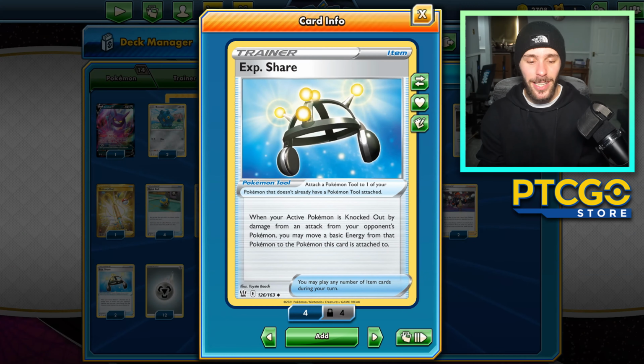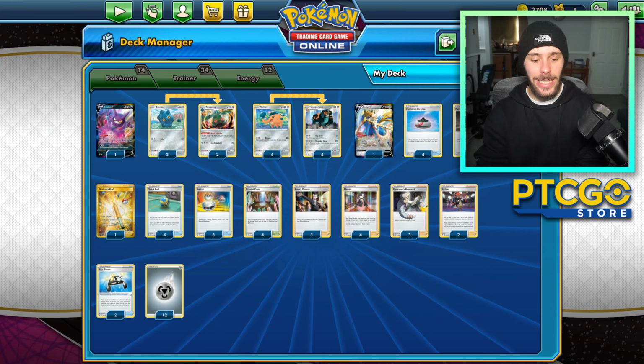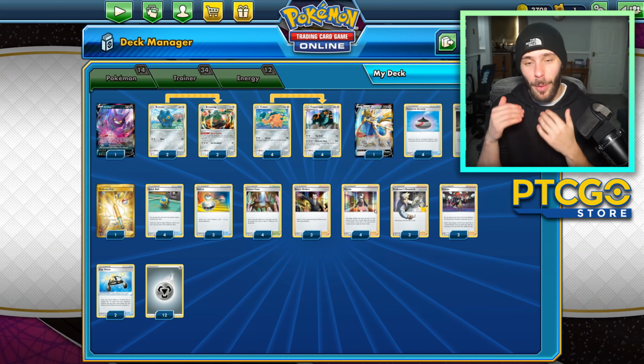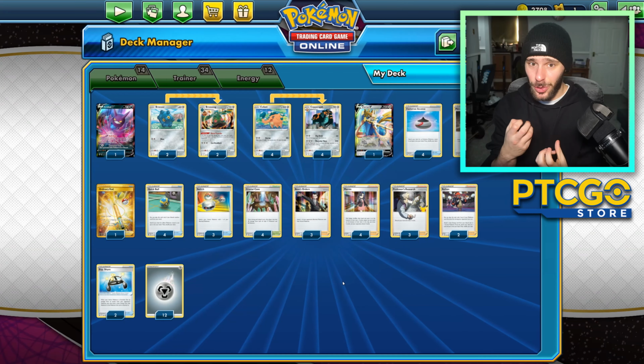So I thought I'd put in EXP Shares and stuff to really keep this moving, and Metal Saucers with the Bronzong engine to really help this work. And we do have Crystal Cave for those times that we can heal just to go above that 8 damage counter threshold. But this works as kind of a pseudo Zacian deck.